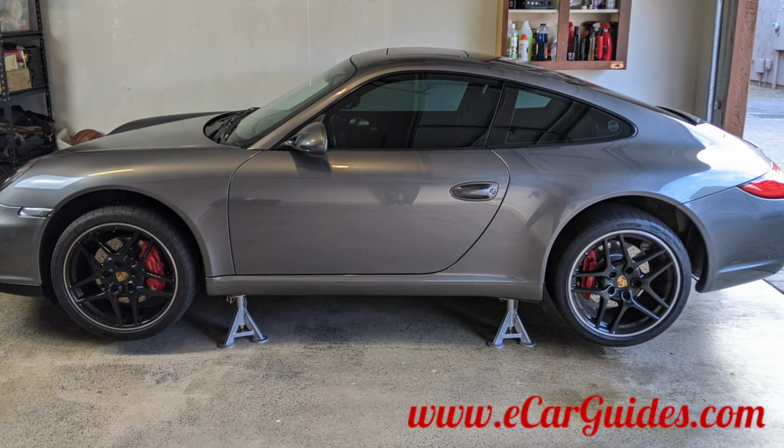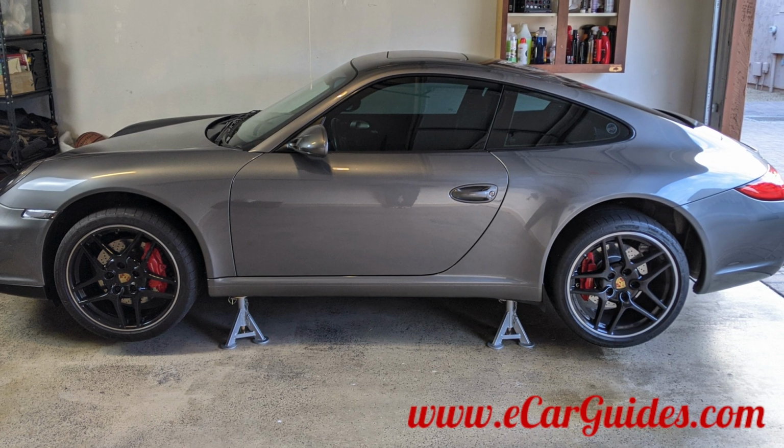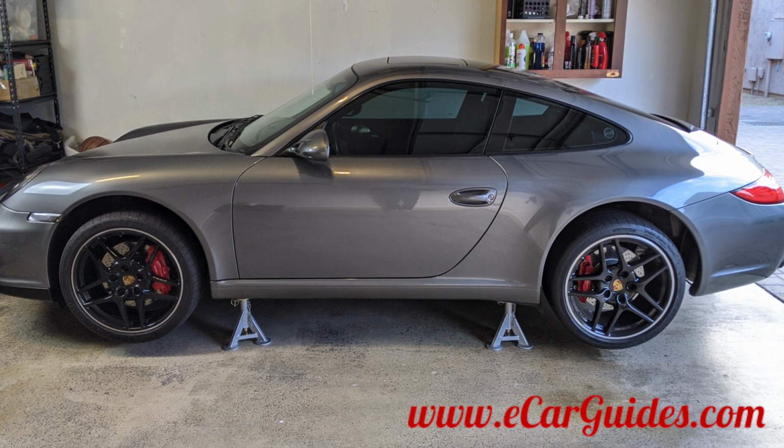Alright car fanatics, so that's how you get a Porsche 911, a Boxster, or a Cayman on 4 jack stands using traditional jack stands and a floor jack.